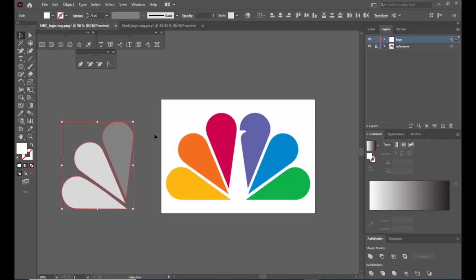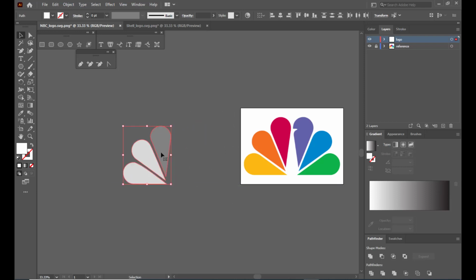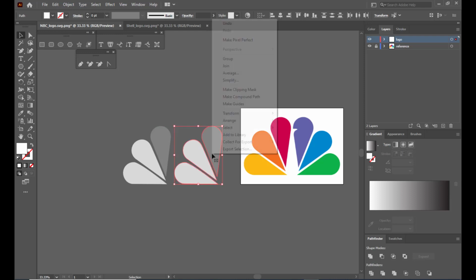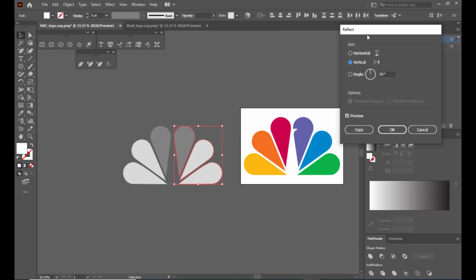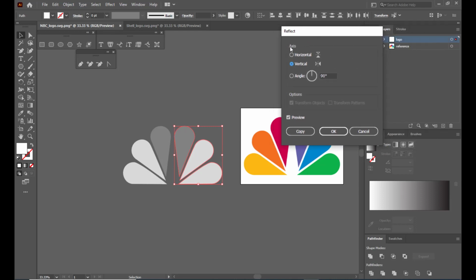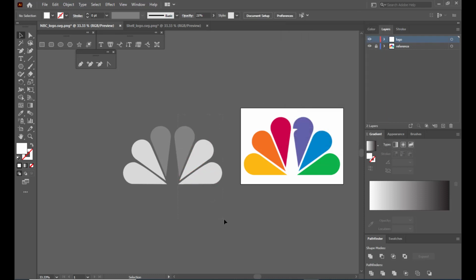And see, we now have to create the shapes on the right side of the logo. We don't have to create them again because they are just the duplicates. So all we have to do is simply we'll just take duplicate of these three shapes and we will flip them. Simply right click on the transform and here we have the option reflect. So just use reflect and here the axis has to be vertical, and then simply we can click OK. That's it. So we got a basic shape.